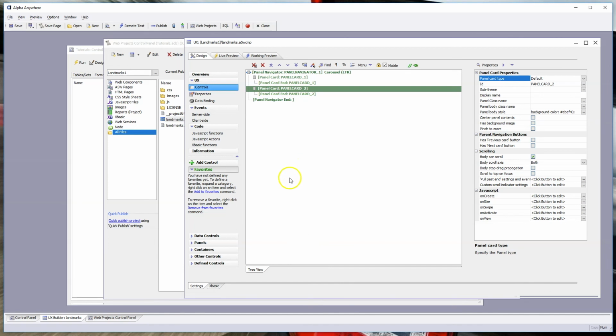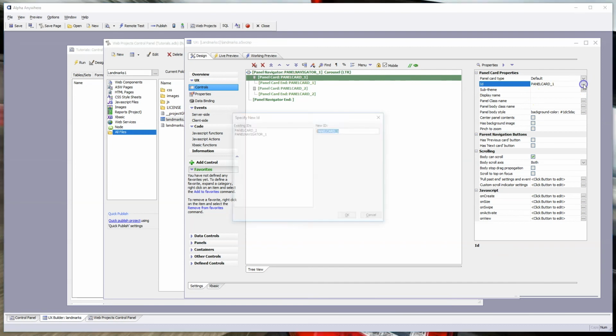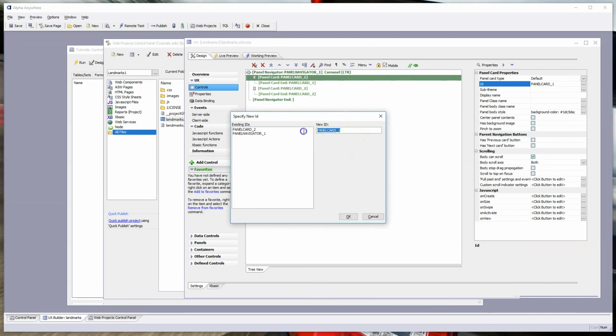Okay, at this point, I'm going to change the names of these panel cards so that they more reflect what the content really is. So panel card 1, let's change the name of panel card 1 to, let's call that landmarks panel card.